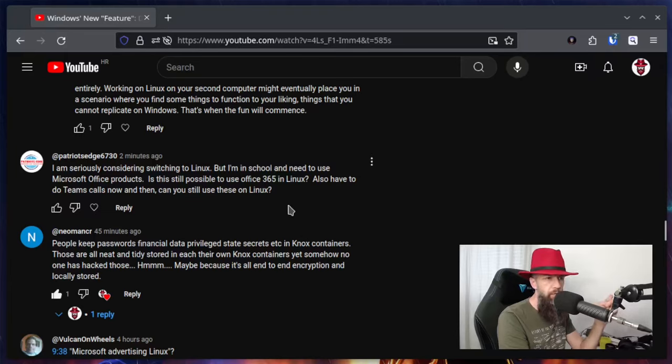So if you're talking about the locally installed application, then no. I wouldn't recommend it even running in Wine, although people have done it. I'm just not comfortable with reinventing stuff in that manner. Personally, I really don't need Microsoft Office in any way. I use LibreOffice because it's better for my needs. I prefer it. I don't use it on Windows anymore, but I did use it for a long time on Windows and on Linux. It serves my needs pretty well. For the web version, yeah, you will be able to use it because web browsers.